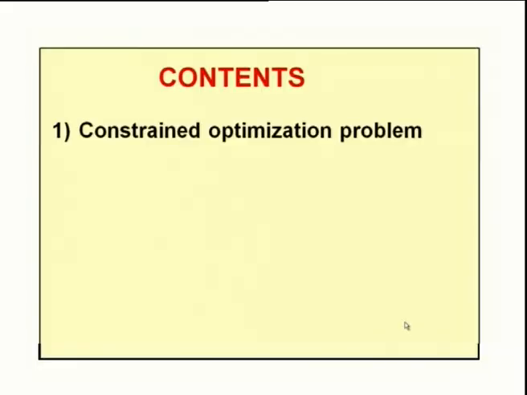Welcome you all to the UGC lecture series in mathematics. In today's episode, we shall deal with the optimization problem of a continuous function when constraints are imposed on the variables. That is, we are interested in solving a nonlinear programming problem, which consists of an objective function with a set of constraints. In particular, in this episode, we are dealing with an NLPP with equality constraints.